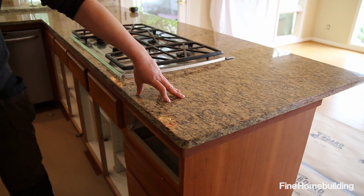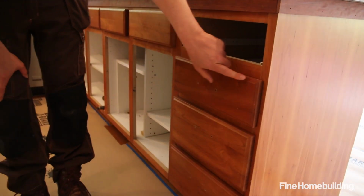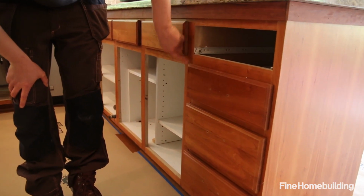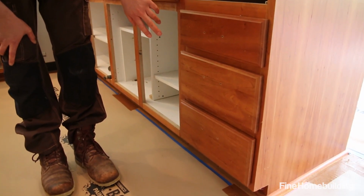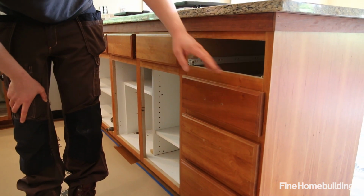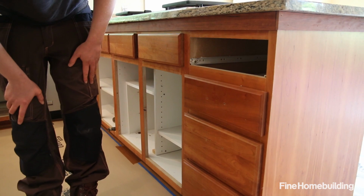The other detail about these cabinets that's pretty outdated is the actual cabinet design. So what we have here is called a partial overlay. So you see part of the face frame as well as the sides of the drawers and door fronts. What we're going to do is called a full overlay or a Euro style cabinet. So the new fronts will actually cover all of the boxes of the cabinets, give it a nice seamless modern look.